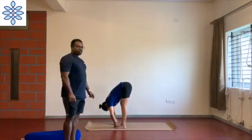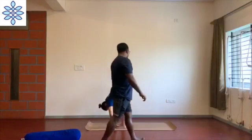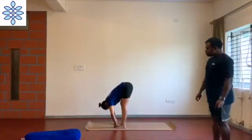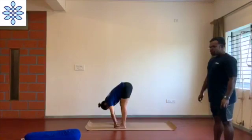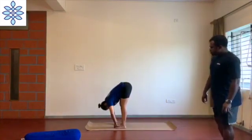Breathe in and out. Very important is the breathing. See, the most important part of today's practice would be breathing. See how nice and easy you can breathe. That's where your posture is, good.